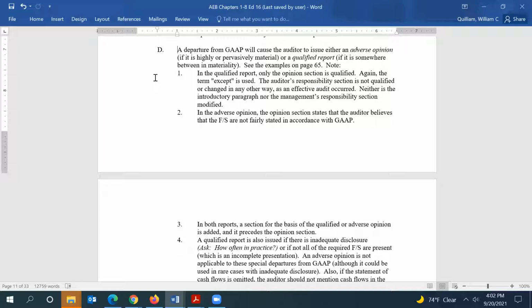Now, number 2, in the adverse opinion, which is really bad. The opinion section states that the auditor believes that the financial statements are not fairly stated in accordance with GAAP. How do you think that seems? It's not good. No. In fact, the SEC, how do you think they feel about this? Not good. With the SEC, they are not warm and friendly people. So, no, they're going to be very unhappy. In fact, the SEC is going to say to the client, you must clean up your act, correct these mistakes, make sure that you get another audit, quite frankly. And then you're going to have to refile your audit report and, in fact, your entire Form 10K.